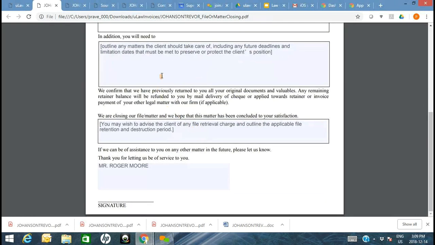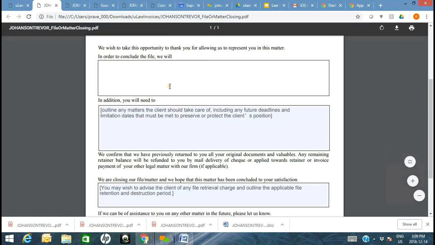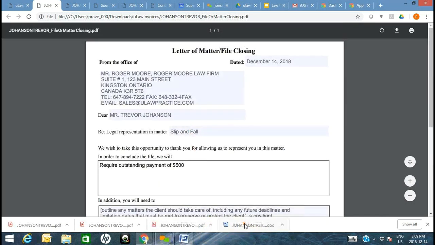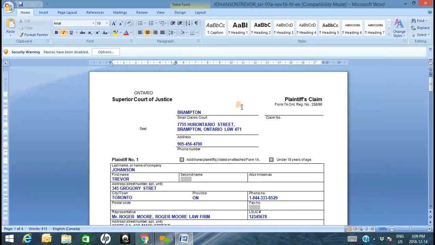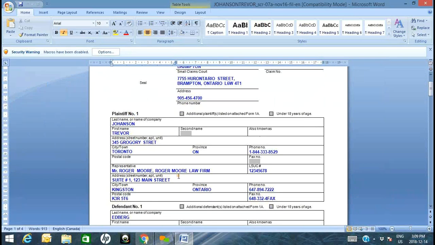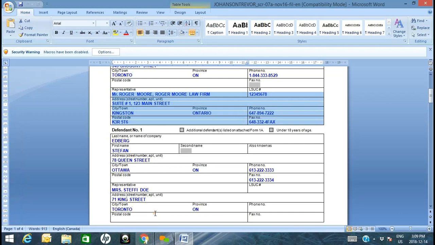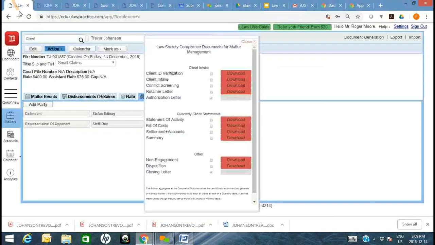So it pre-populates all the information, what this matter was about, what was done in the particular file. Okay. And here's that court form, which has all the information, the courthouse information, the client Johansson was the plaintiff, his address, your address because I'm logged in as the fixtures legal professional, the defendant's information, and the representative's information.